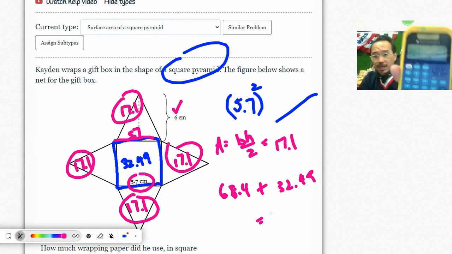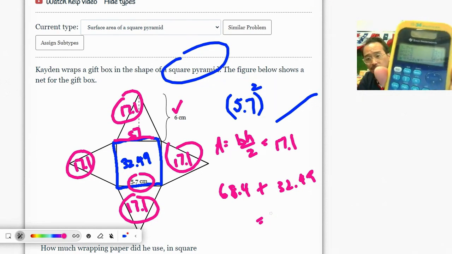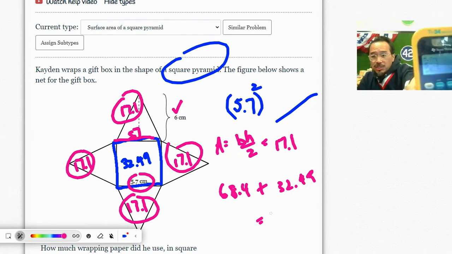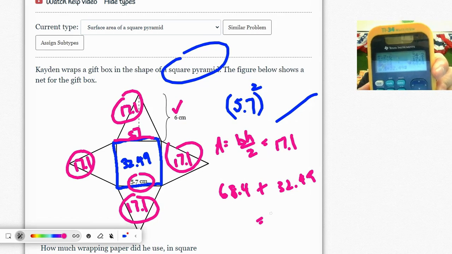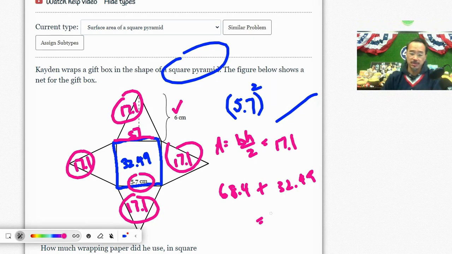By the way, on a calculator like these, I mean, you might not have it at home. Once you get an answer, so notice here, right? You see 68.4. You can just write the next operation and then the next number. So you can just write plus, 32.49. Okay, not sure if that helps. All right, final answer is 100.89. And that's it, all right? So let's put that in.